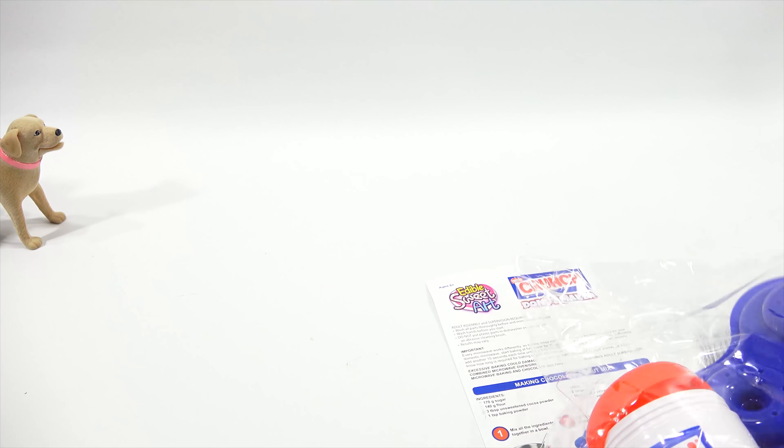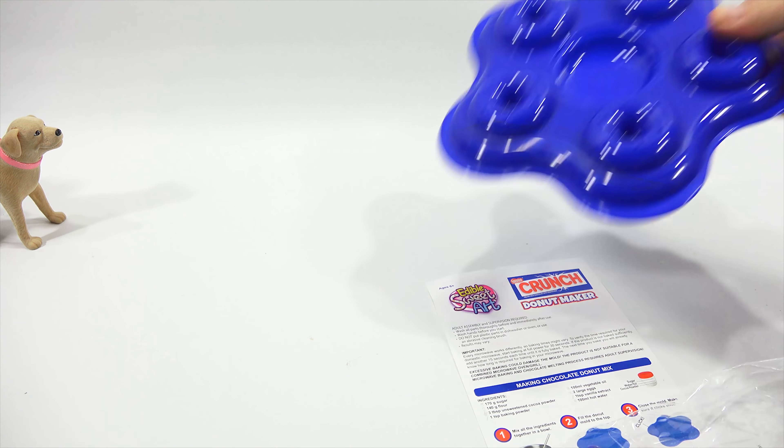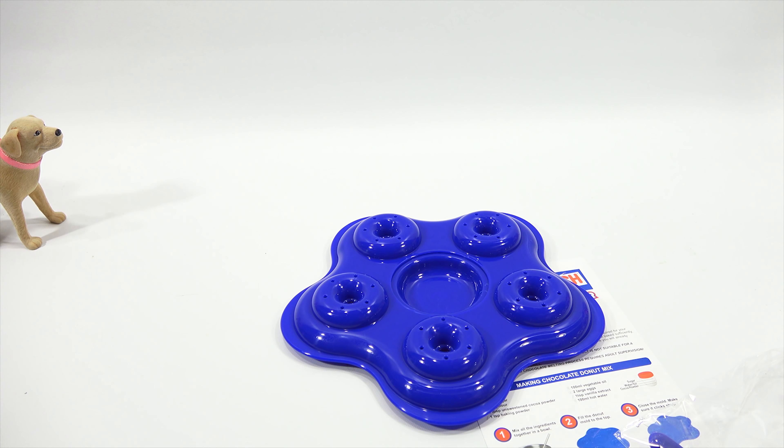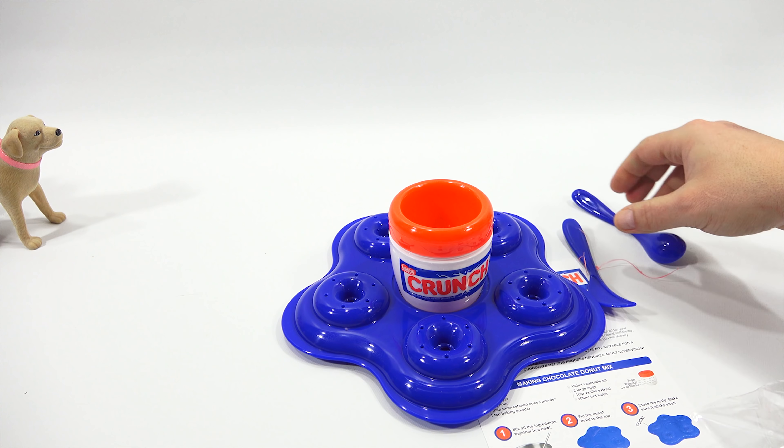There's the instruction sheet. I guess I could see the fun in making the donut as well. I have a feeling my ban from makers is going to happen again. Just a word of warning to anyone wearing earphones — it's too late. Look at that, cute little crunch. And here's your two utensils.